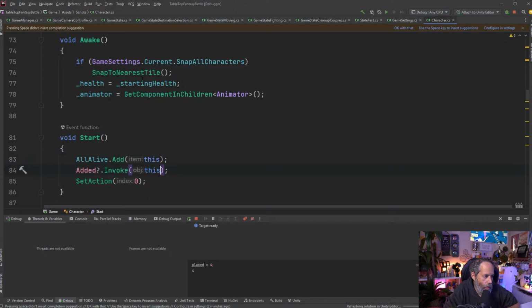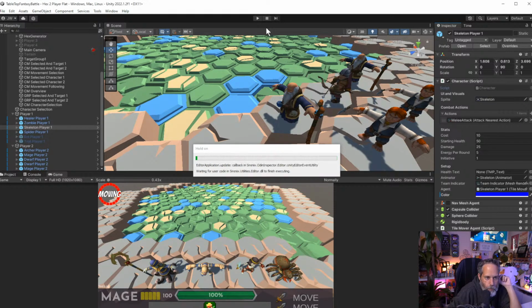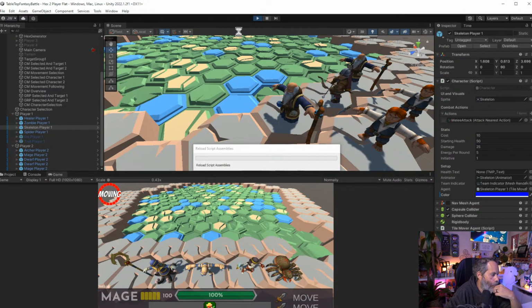Let's see. Now we've got snapping disabled. Now I just need to, let's verify that. Just jump in, we'll hit play. Characters should not snap down. They should just sit right there and then wait for me to drag them onto the board. All right, so we play.